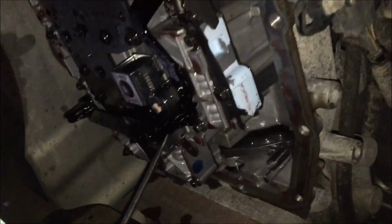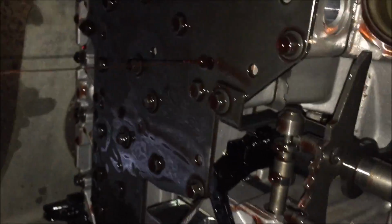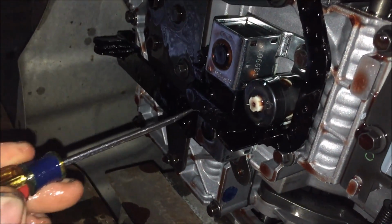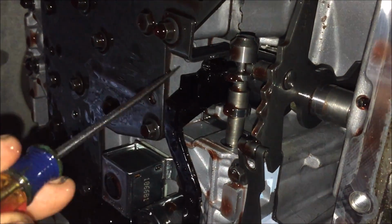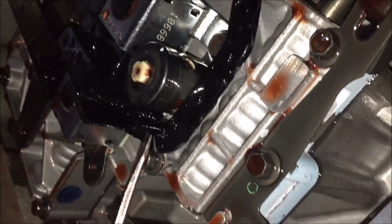So while this is draining, here is the shift solenoid, or the torque converter lockup solenoid, and this black plastic piece has wires running into it to plug into that solenoid and the solenoid over there, and follow up to here, and it plugs into another solenoid. So you have to really gently take a little flathead, because this is what plugs into the solenoid.